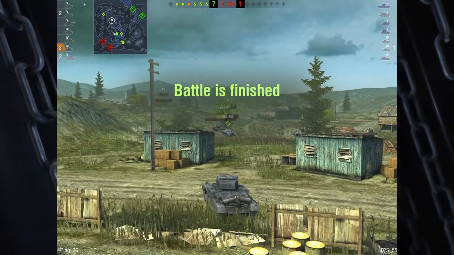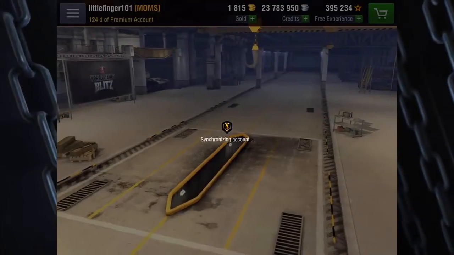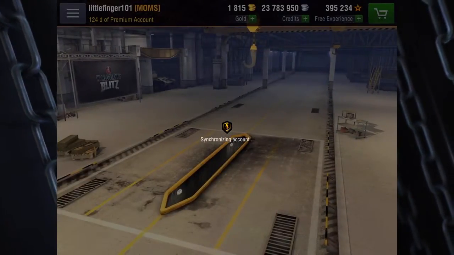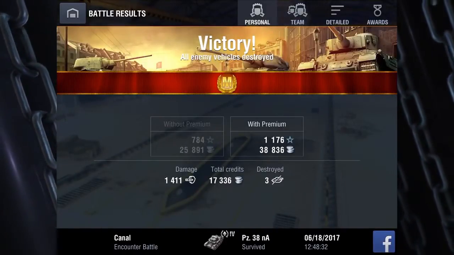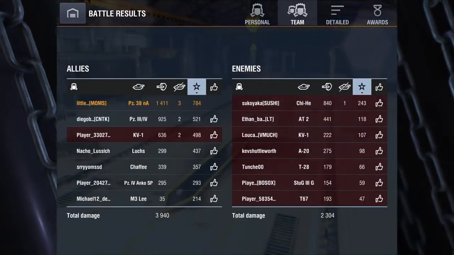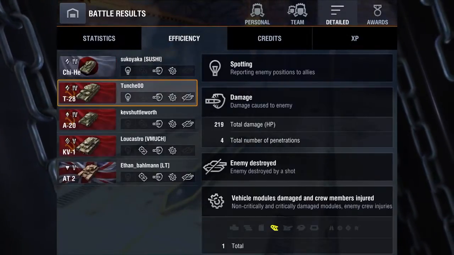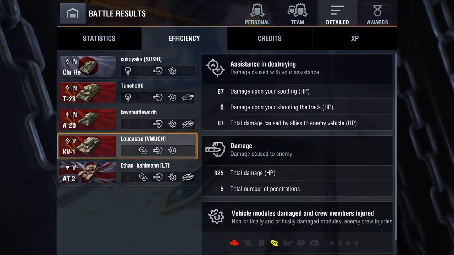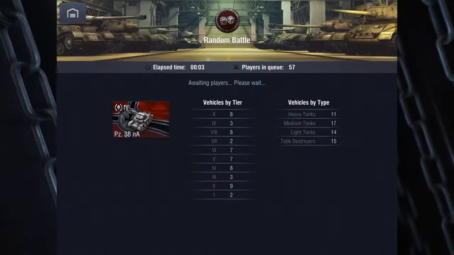And that game went by rather quick, and I didn't realize I had done this much damage. Ends up that I'm at 1,411 damage, which was just barely enough, I think, to squeak by with a mastery here. 3 kills. But, like you saw, you will need APCR against those tier 5 heavy TDs there.